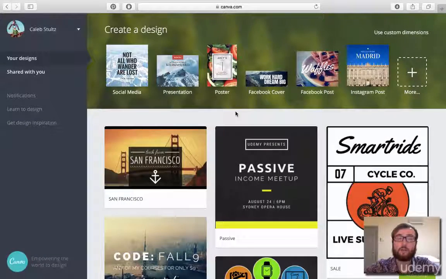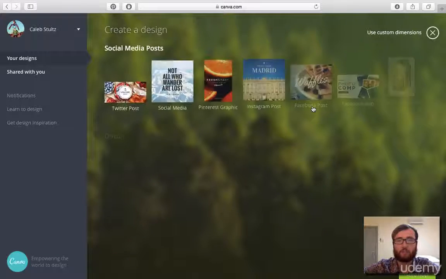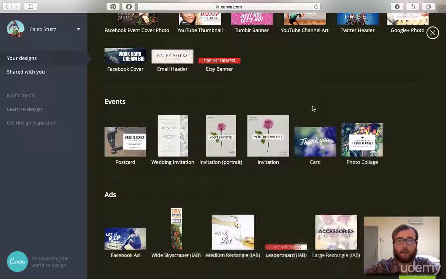In this lecture, you're going to learn how to make banner ads for things like Google AdWords and other advertising platforms. To begin, we're going to click on the More button, and we're going to scroll all the way down to the very bottom. There are options here for wide skyscraper ads, medium rectangle ads, leaderboards, and large rectangle ads. However, I'm going to show you later how you can use the custom dimensions feature to create ads for anything. You could do small square, small rectangle, all the other types of ads that are supported, and I'll even show you where you can find the exact resolutions for those ads so you can create those custom dimensions.